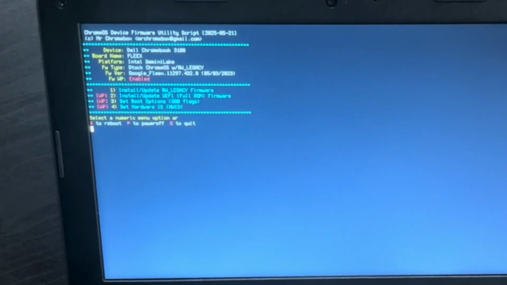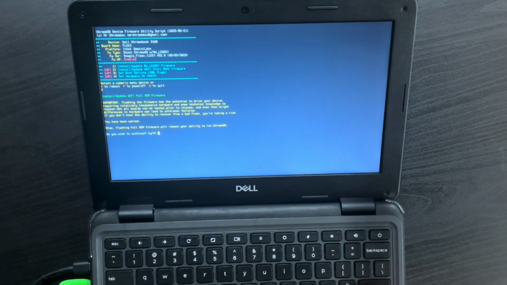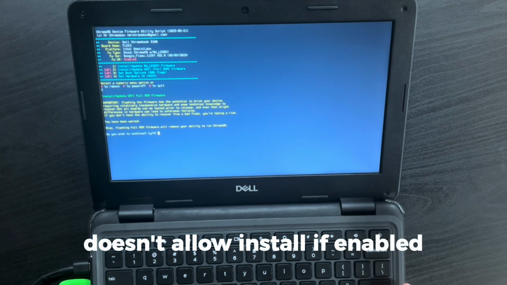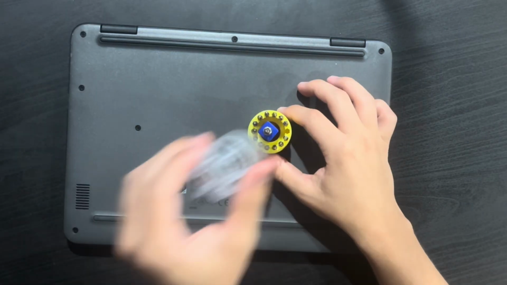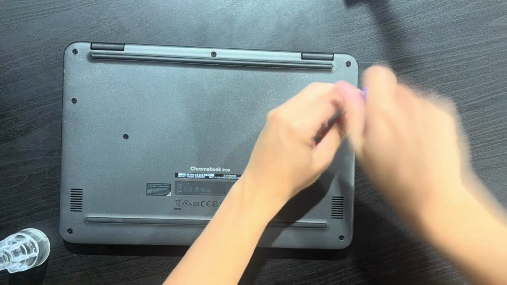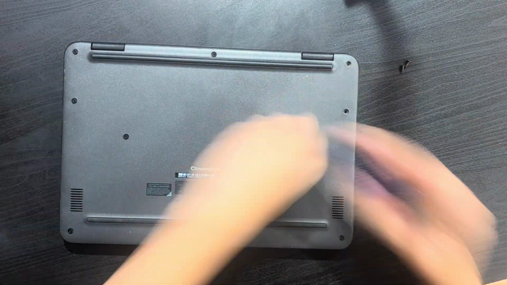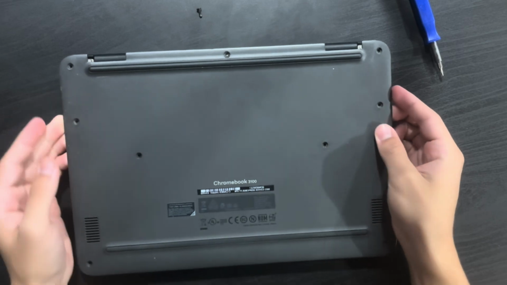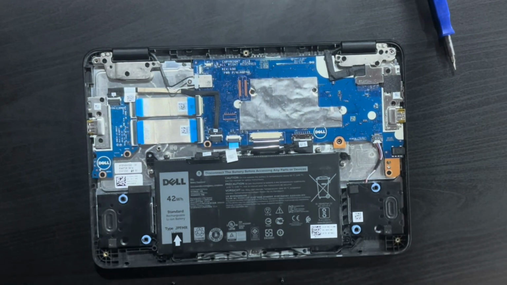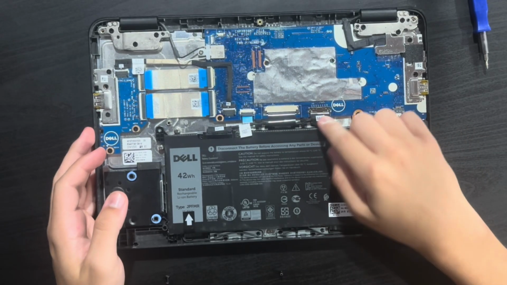Now if the tool says write protection is enabled, you'll need to disable it. On some Chromebooks, this means removing a screw inside the laptop. Just Google write protection removal plus your Chromebook model and you'll probably see if you have to either unplug the battery or remove a screw. In my case, my Chromebook model required me to detach the battery from the motherboard to disable write protection. Then I just used the charger as the power source.